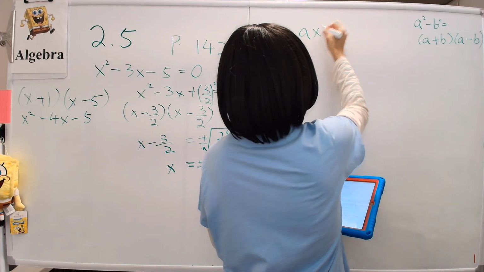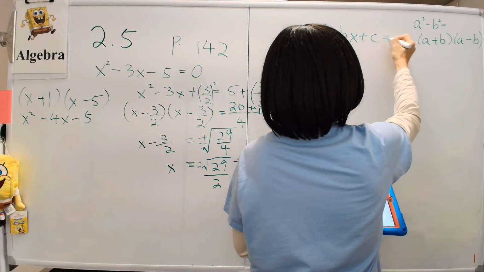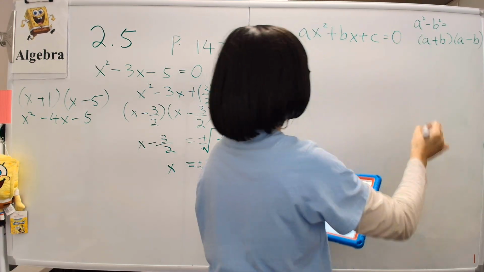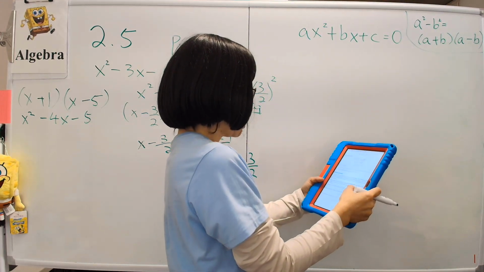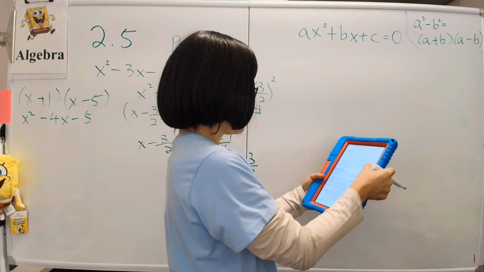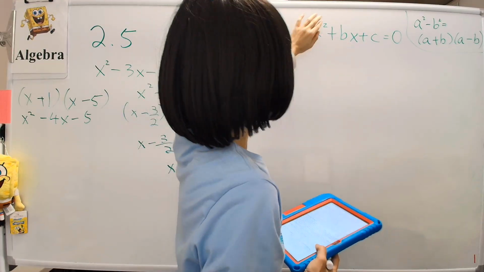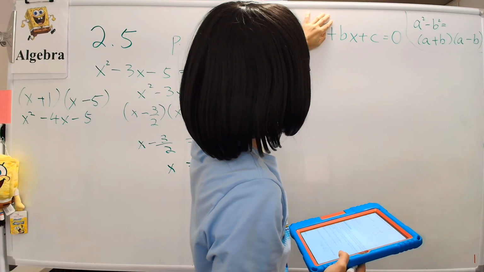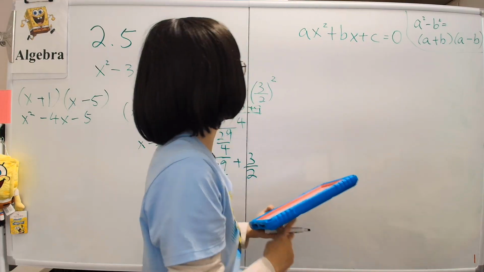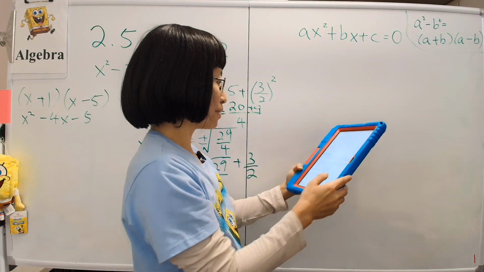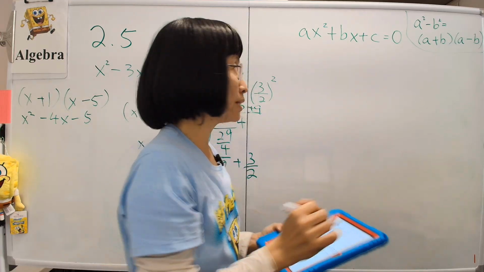Now to develop the quadratic formula, we have ax squared plus bx plus c equals 0, which is the general form for the quadratic equation. That's our equation. Being a quadratic equation, a is not 0, because if a is 0, then we don't have a quadratic problem. We just have that. So a is not 0, and that's just something we like to say to be clear what we're talking about.